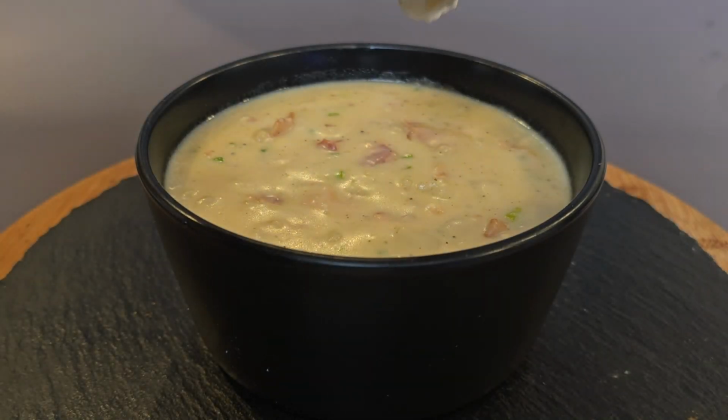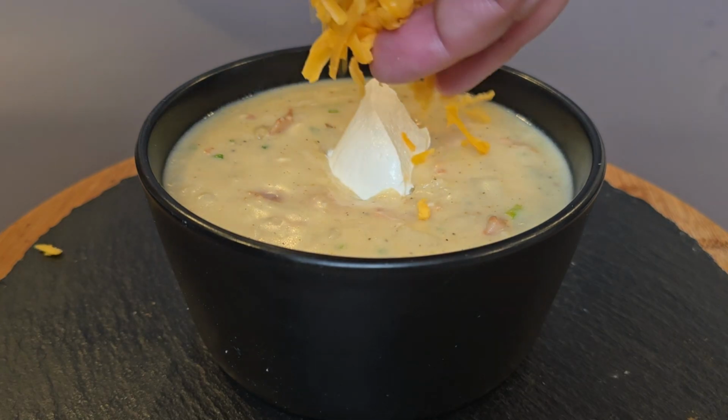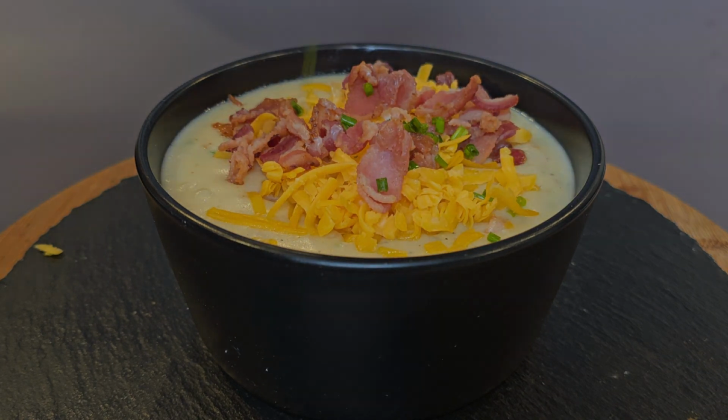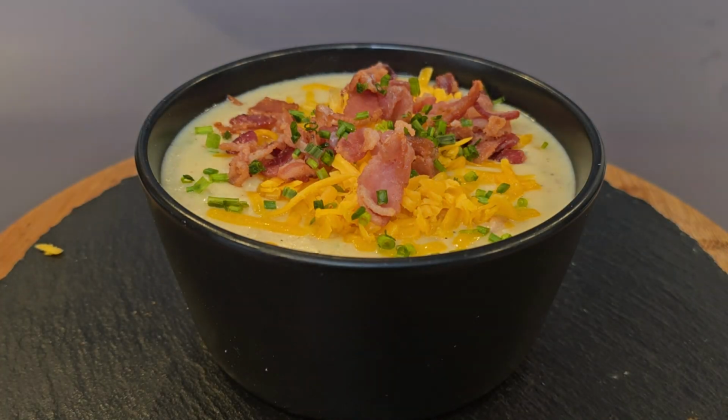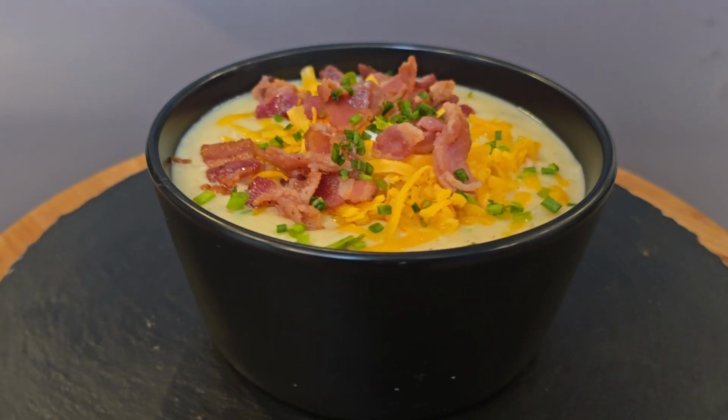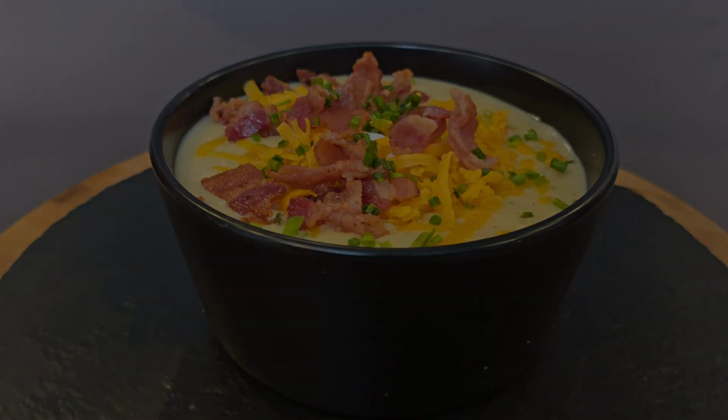And we top this with a dollop of sour cream, some of our shredded cheese, a little bit of our bacon, and we finish it off with some chives. And there we have our loaded potato soup. Time for a bite. Cheers. That is so freaking good.